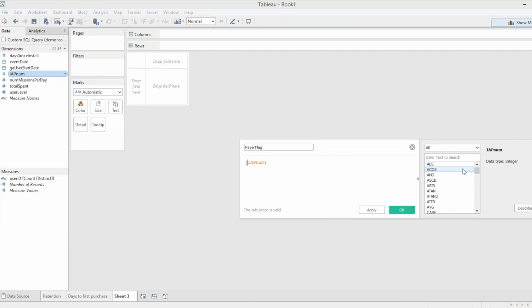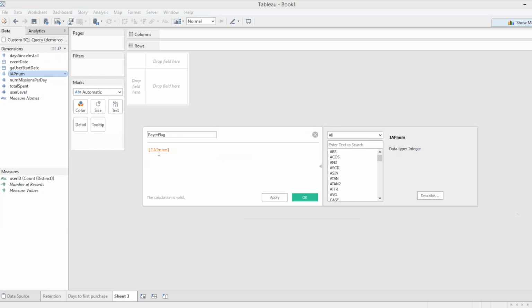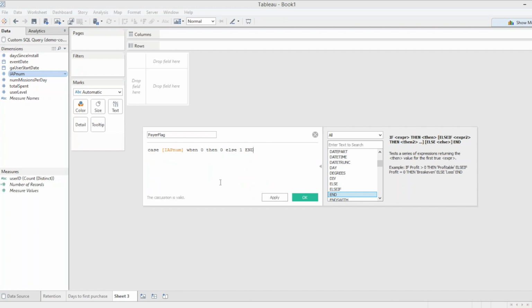And this is starting to show the real power of Tableau, in that you can actually convert the data inside Tableau into other things. It's not just stuck plotting whatever you pass to it. You can manipulate the fields that you give it to change them into many different things. So here we're just going to do a case statement again. So what you're going to say is case when, oh, I need to put this thing here, don't I? And then when it's 0, then 0 else 1. I think that's right. There we go. It'll tell me it's valid. So Tableau is quite friendly in these, and it tells you when they're valid.